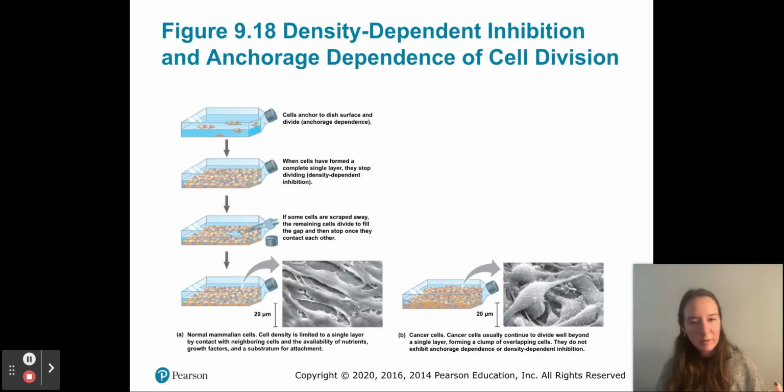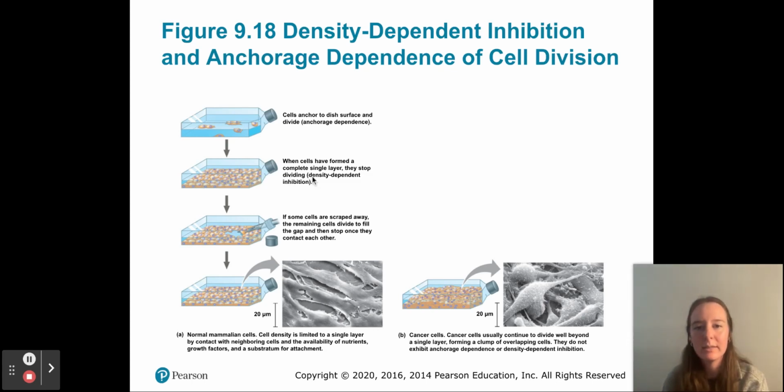All right, here's another experiment that was done that helps us understand what it is that's causing the cell to know when it's time to divide. So in this experiment, scientists took cells that are anchored to a dish surface. So we had a dish here, and the cells here are kind of suspended on their own. They let the cells sit for a bit, and they noticed that the cells would form a complete layer. So they formed one layer at the bottom of the dish, but then they stopped dividing.